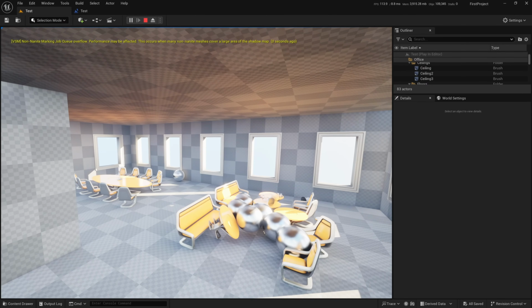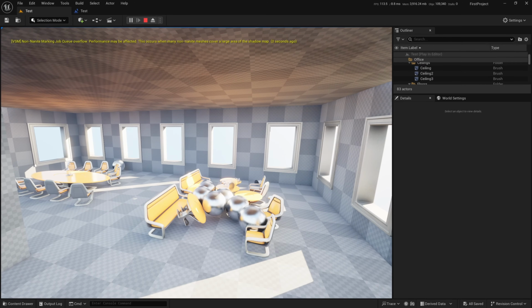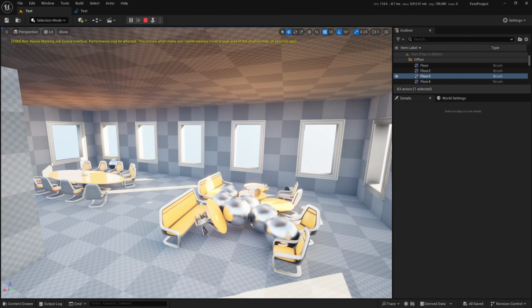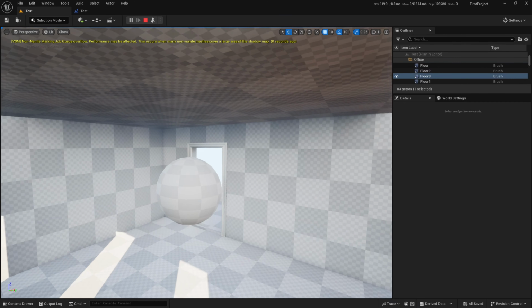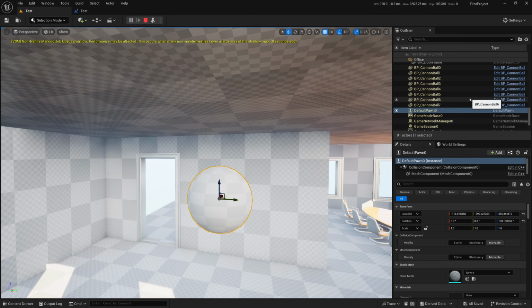So with that in mind, and also with the game being played, if you hit F8, we will eject out of our player actor, and you can see there's a default pawn object in the outliner. In short, the default pawn object is a physical representation of our player in the game world.